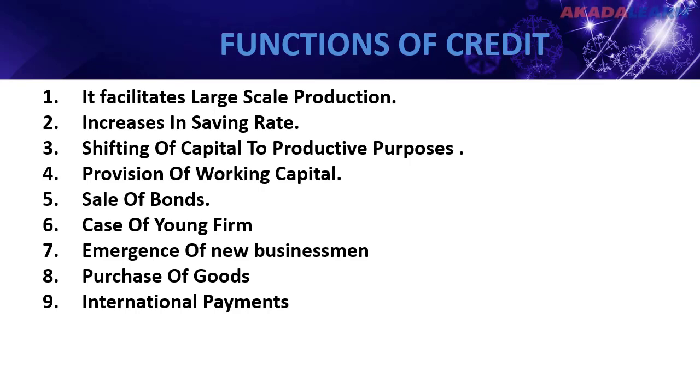And lastly, we have usefulness for the states. When the government budget is in deficit, that is, the government expenditure is more than its budgeted revenue, the government can meet or pad this budget deficit by selling bonds and receiving credit. Even in cases of emergency like war, famine, etc., credit is also very beneficial for the states.